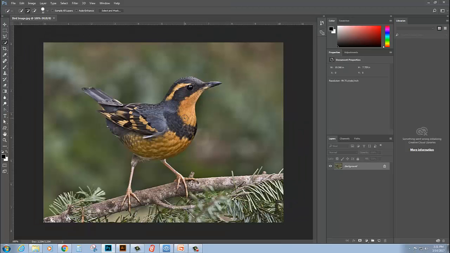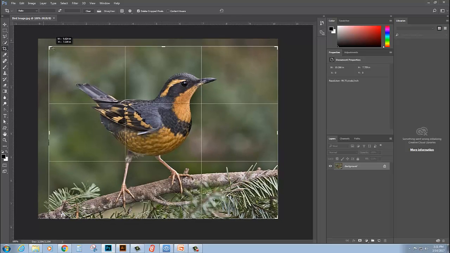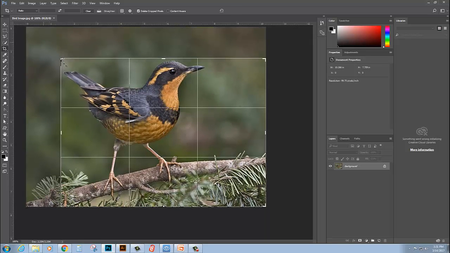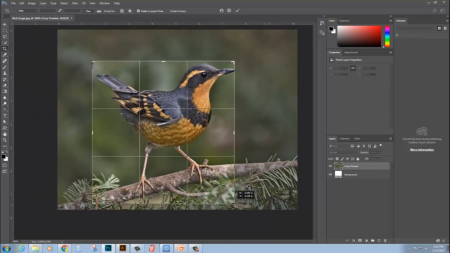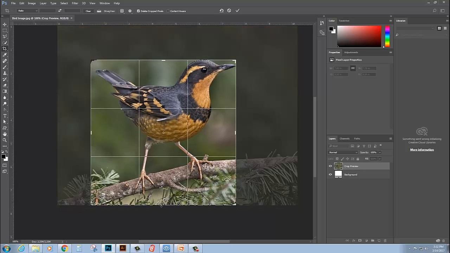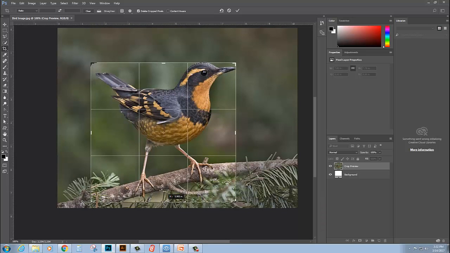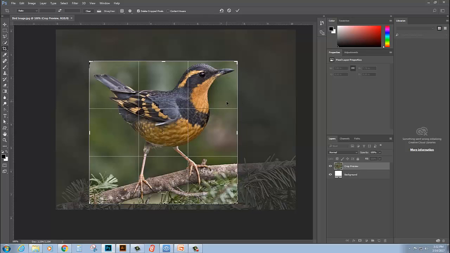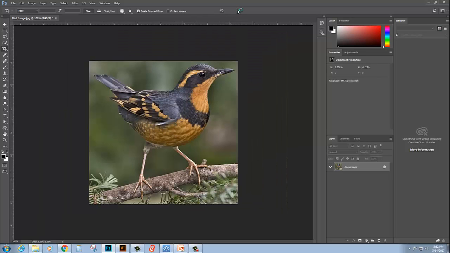So open in Photoshop. Now, in order to make a really good silhouette, I have to get rid of all of this stuff around the outside of the bird. So in Photoshop, I'm going to choose this fifth tool down, which is the crop tool, and click on it. Then I'm going to take these handles and get as close to the bird as I can without actually touching the bird, just to get rid of all this excess stuff on the background that I don't need. And that looks pretty good right there. And when you're done, you can either hit enter on the keyboard or you can click this check mark.